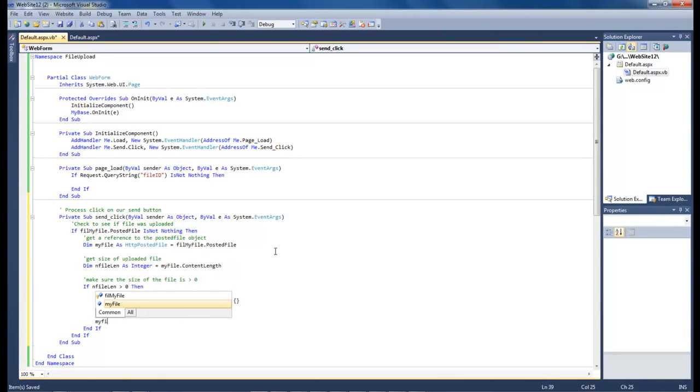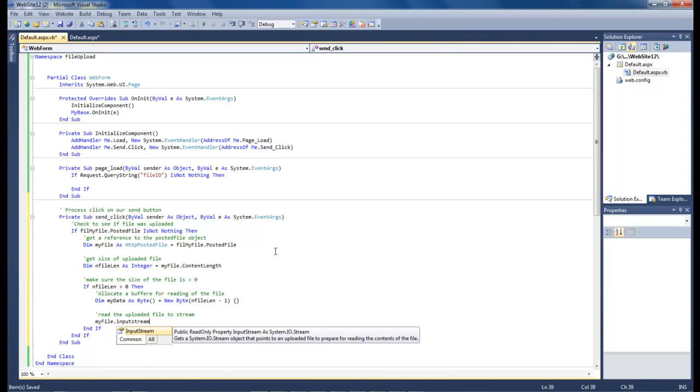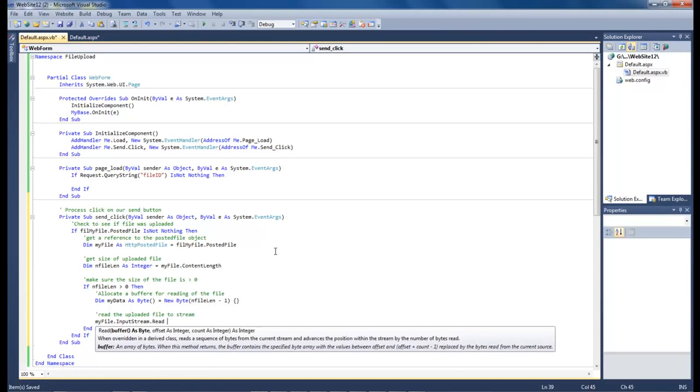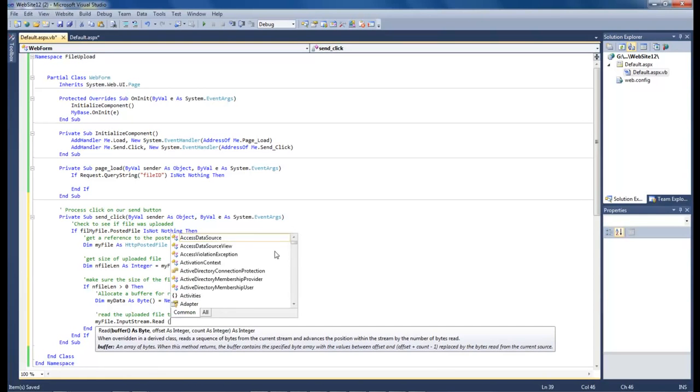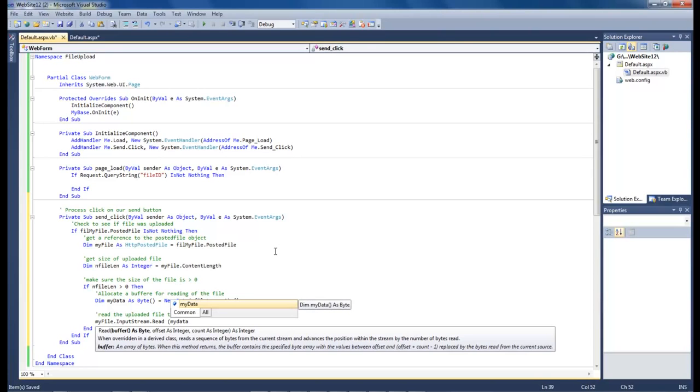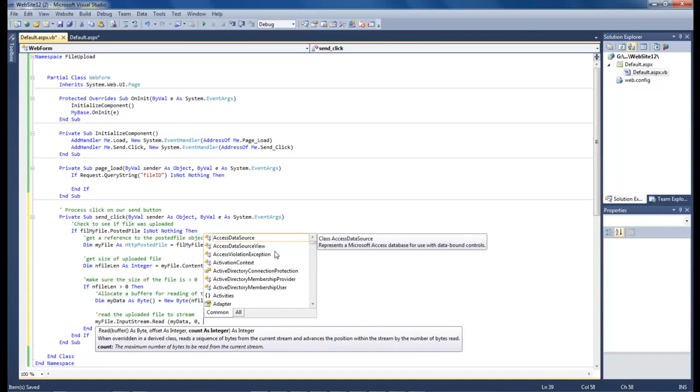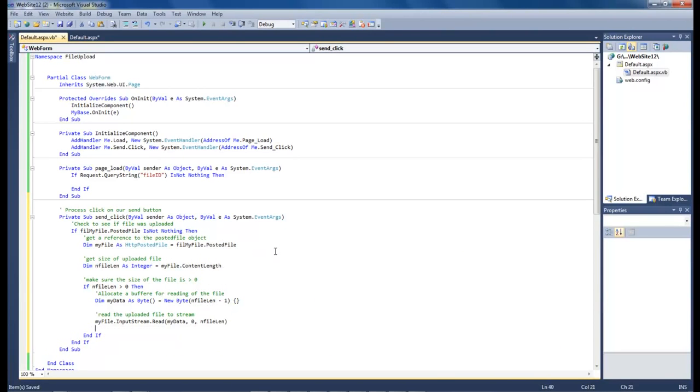We're going to type in myFile.InputStream.Read myData, comma 0, comma inFileLen.